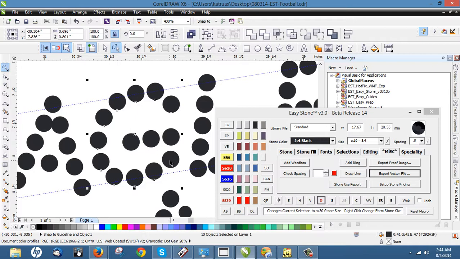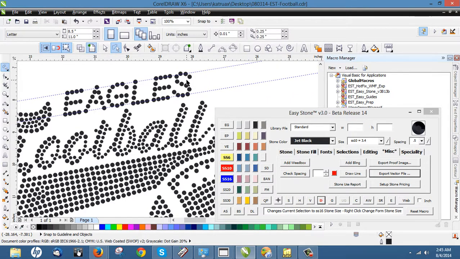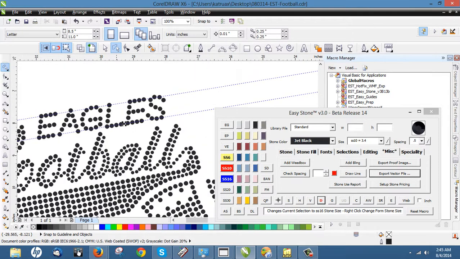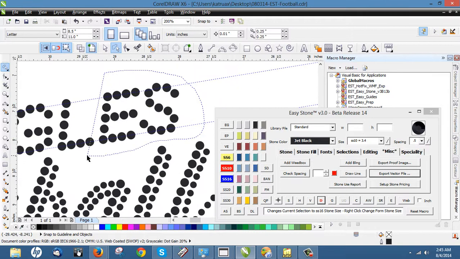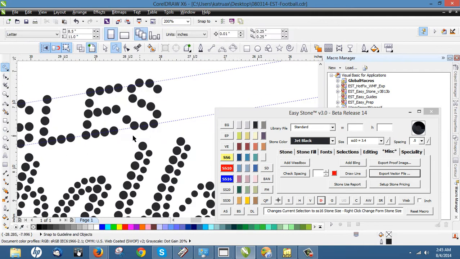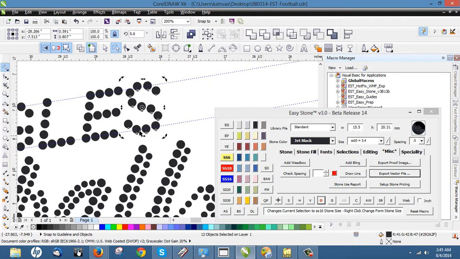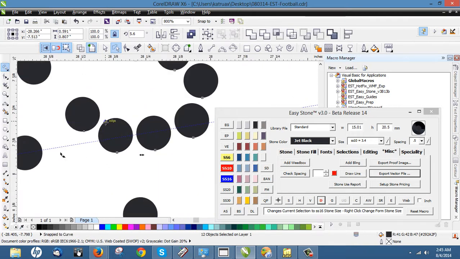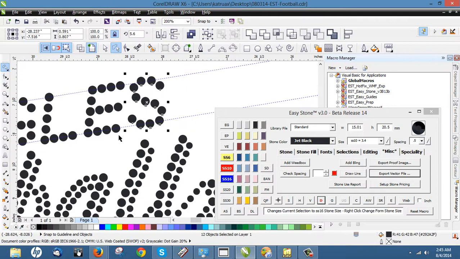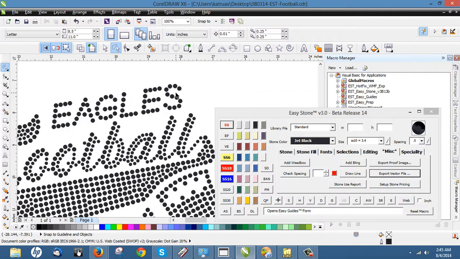So we'll go ahead and select that and respace that just a little bit. And then I think I'm going to pull away this E just a little bit. And I think I'm going to pull this S away a little bit too. And I think I want this S just a little bit rotated to the right. Pull it away just a little bit. All right, so I think that looks a little bit better. And I'm happy with that.